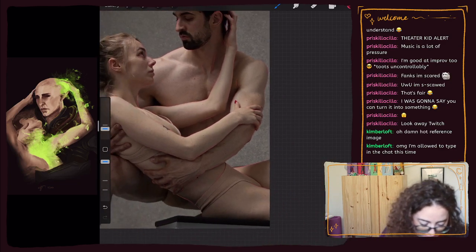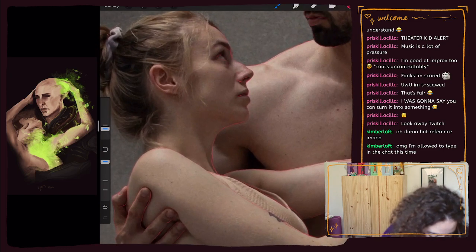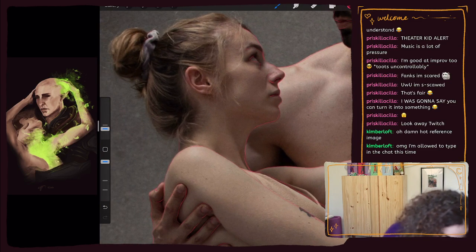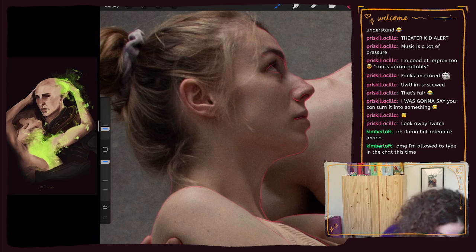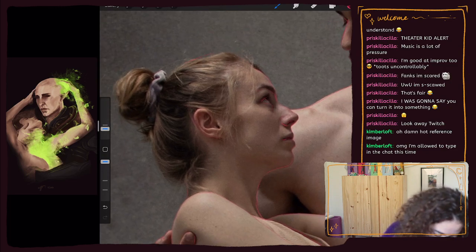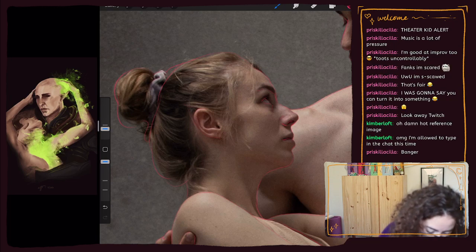Okay, oh my god, did we get all the facial features? Oh, I didn't do her head. Okay, ear. We're gonna make that into an elf ear, so we're just gonna kind of roughly sketch that in. And then I'm gonna go ahead and block in the bun, but we're probably gonna do something else. But that way we kind of know the shape of what the hair is doing.